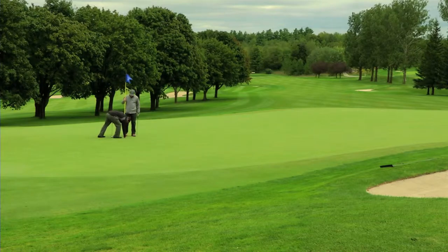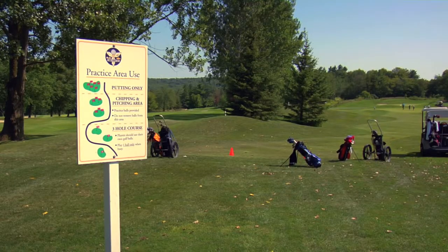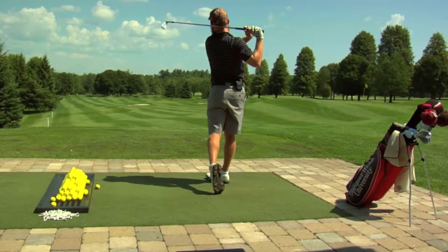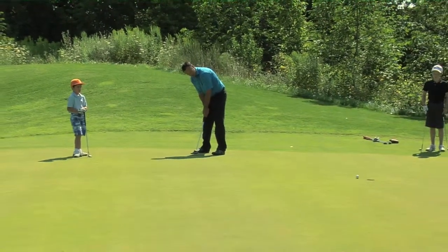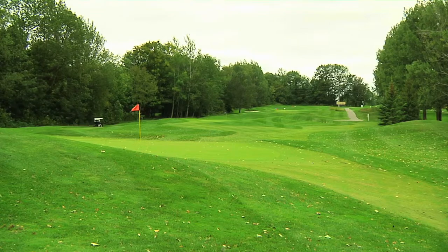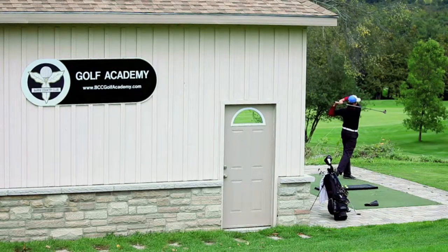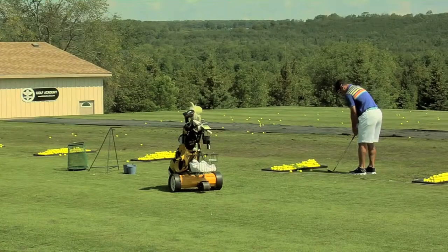Barrie Country Club is not just a course for locals wanting to play the game, but it's also become a hotbed for developing young golfers. The junior program offers all the amenities that a kid learning the game could ask for — from amazing training facilities to great coaching. The results have led to numerous members riding full golf scholarships in the NCAA. We've got a great staff team in place that are supportive of junior golf and get kids involved at young ages. We start a Future Links program from age four and up, and our Wednesday Junior League gets great turnout. Our practice facilities include a short game area with three par-3 holes, a golf academy, and an indoor winter academy with TrackMan technology for coaching and development.